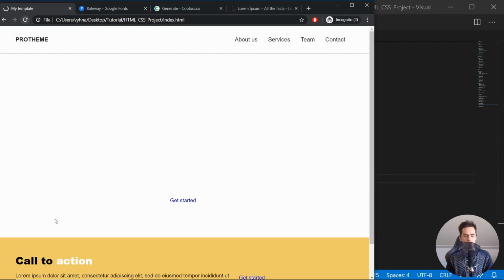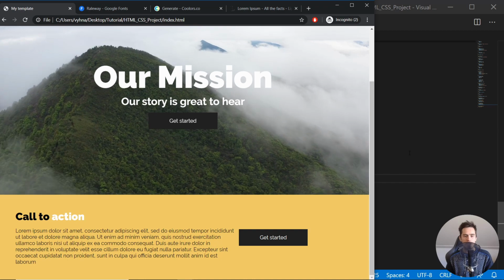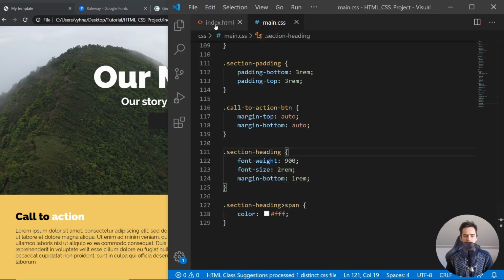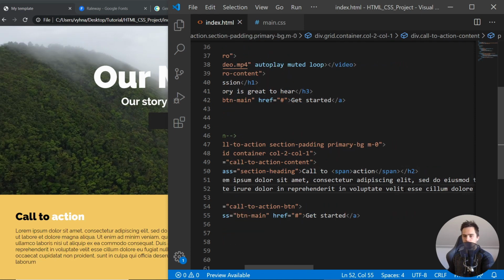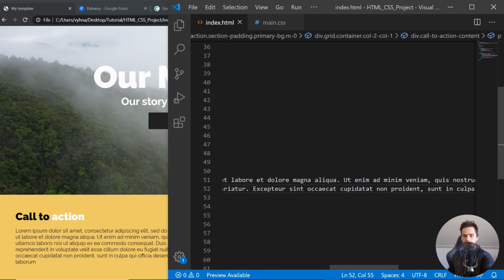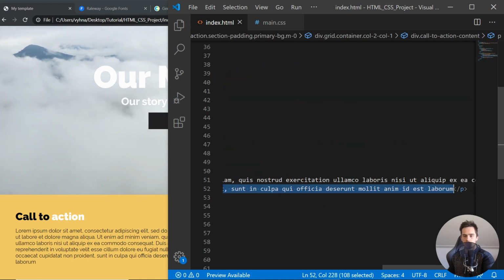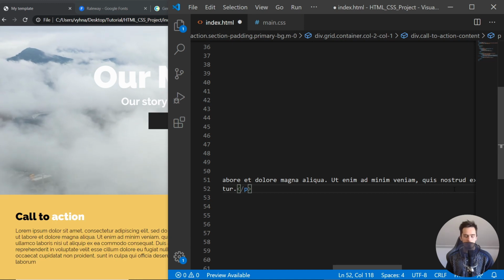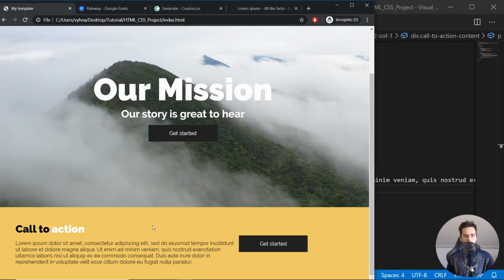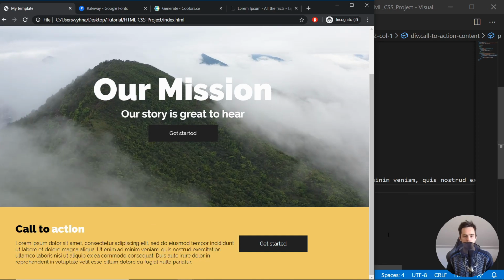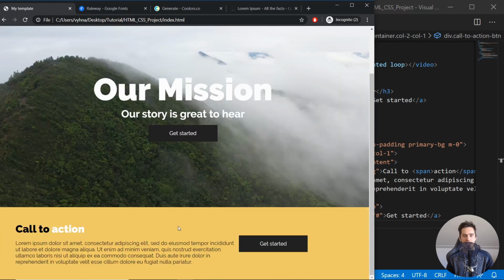Let's reload the page, see how it looks like. There it is, there's some margin. Yeah, I think that the text is quite large. I think that this is really a lot of text. So you can just feel free to edit these things out a little bit. Just remove some sort of text that is like this, for example. And let's make it actually a little bit smaller. So if I save this thing, let's reload the page, there it is. Yeah, feel free to actually edit this thing out a little bit more.